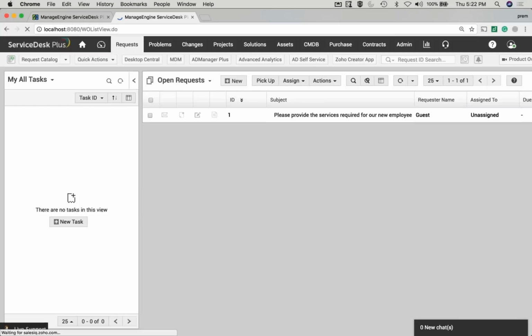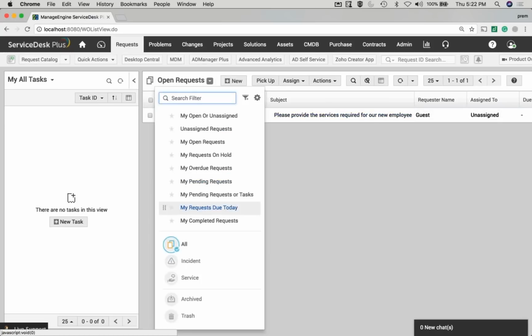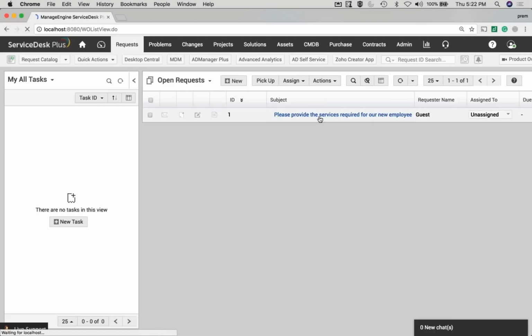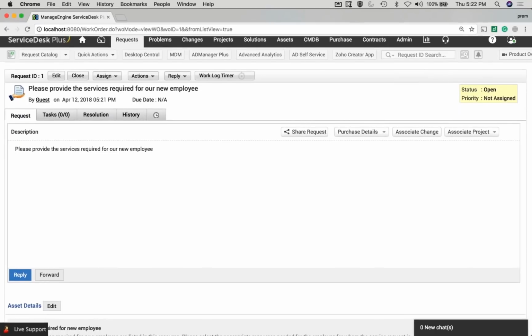So for a technician, the new ticket will be available under Requests section. So this is the one that I have created. A technician can choose to filter incidents and service requests or see in a combined view. And also he can create custom views with conditions and get his tickets filtered out. Now, when a technician is working on the request, there are also a few other collaboration options available with which he can reduce email conversation.